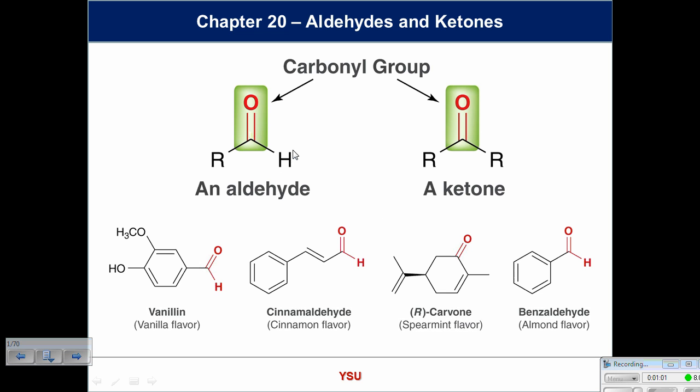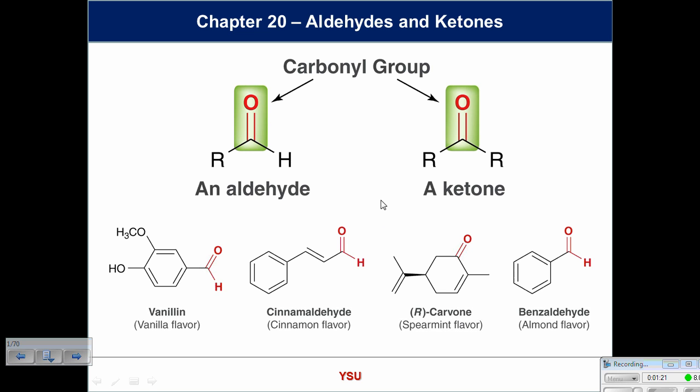Aldehydes and ketones, don't forget the aldehyde is the molecule that has an H right there instead of a carbon, and that has its unique NMR properties. You can see a proton signal down at 9 ppm, which you wouldn't see for a ketone. If you have a ketone, you have two carbon groups attached. You have the alpha carbonyl signals in the C13 and in the proton spectrum, and we can differentiate between these two types of groups quite easily.